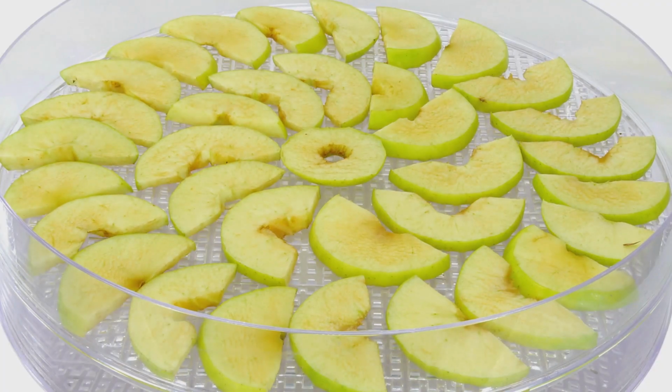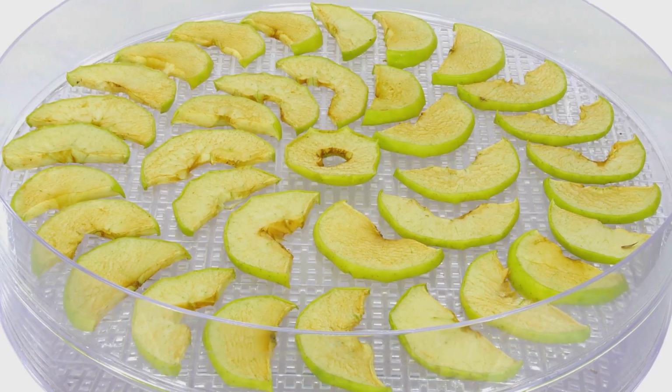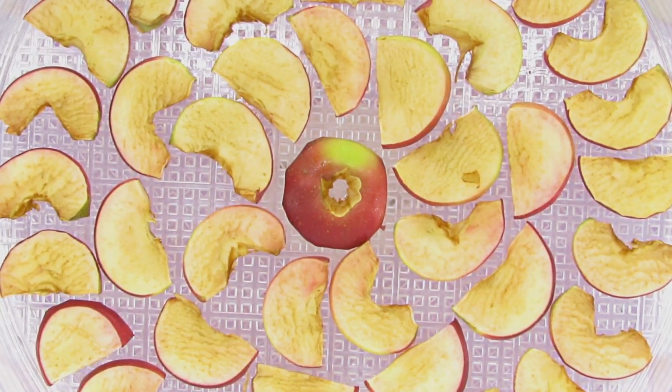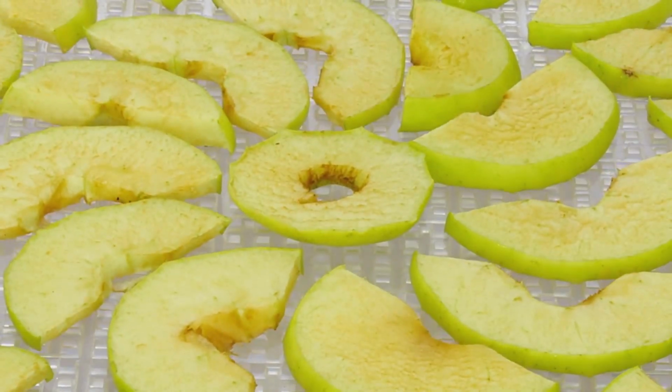After giving the apple slices a quick dip in the honey mixture, we'll lay them out in a single layer on our dehydrator trays or on parchment-lined baking sheets. It's important not to let them overlap, as this will prevent them from crisping up properly. Give them their own space to breathe and transform.